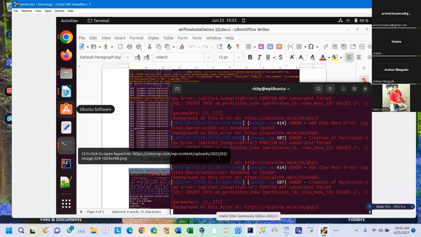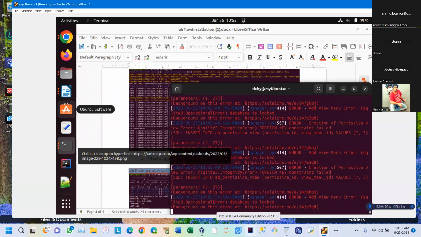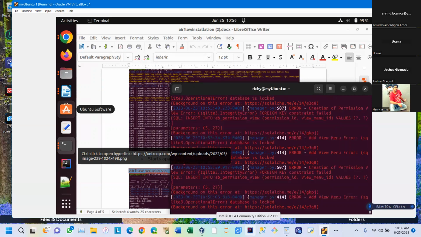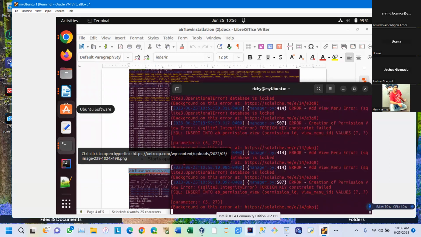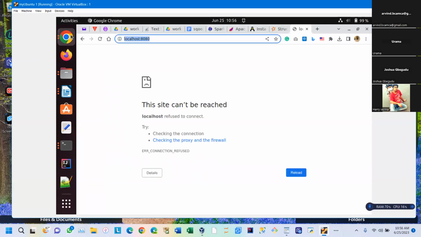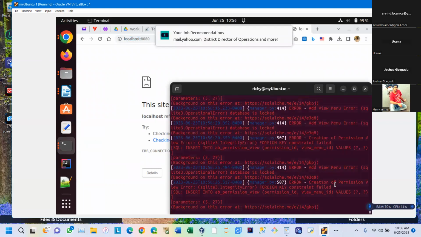You think if we turn off and start it again, there will be a difference? So this database lock command is, that's what I mean. If we initialize everything and start Airflow again, will it make a difference? Just kill everything and then start.